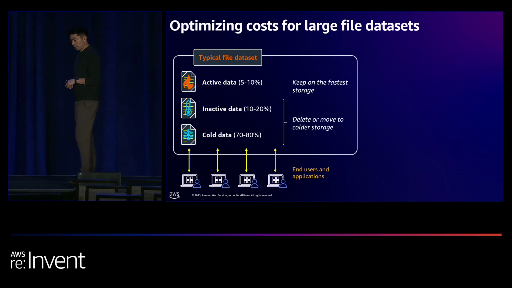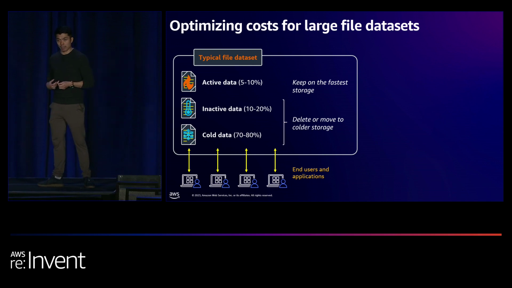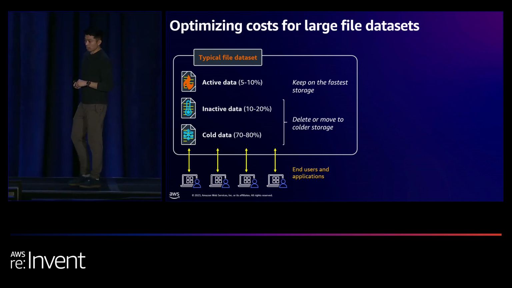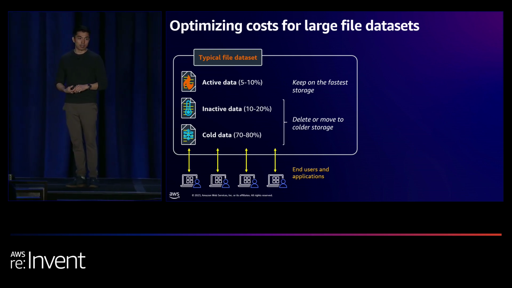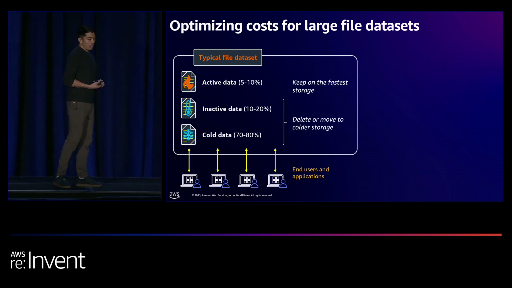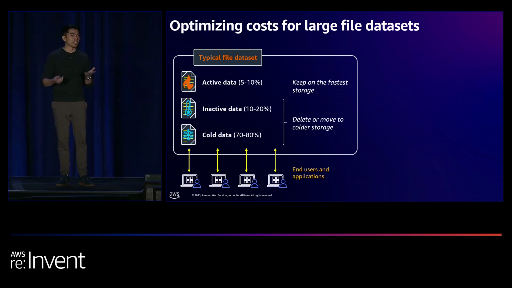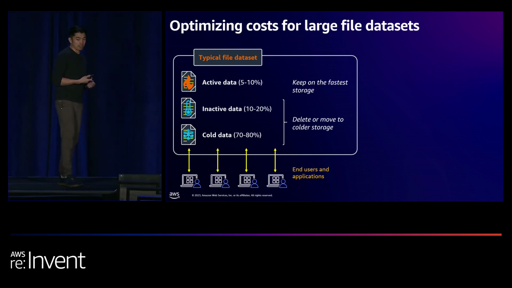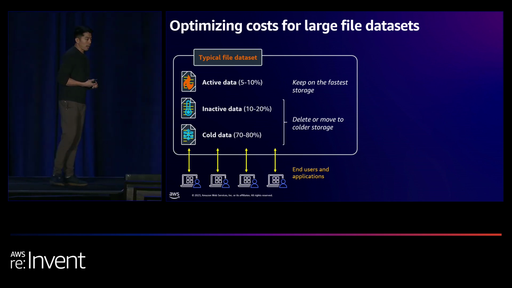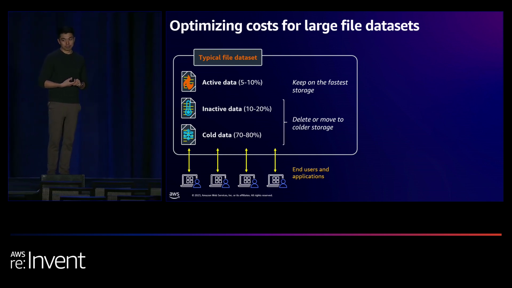If you think about the shared drives that you and your team might be working on, you typically have an active subset of your data, which is the documents or projects that you're working on right now. And that's often about 5 to 10% of your data. And you also have the inactive subset of your data. So think about stuff that you worked on last month, might be looking at once every couple of weeks. And you're not working on it actively, but you keep it around just in case you need it.